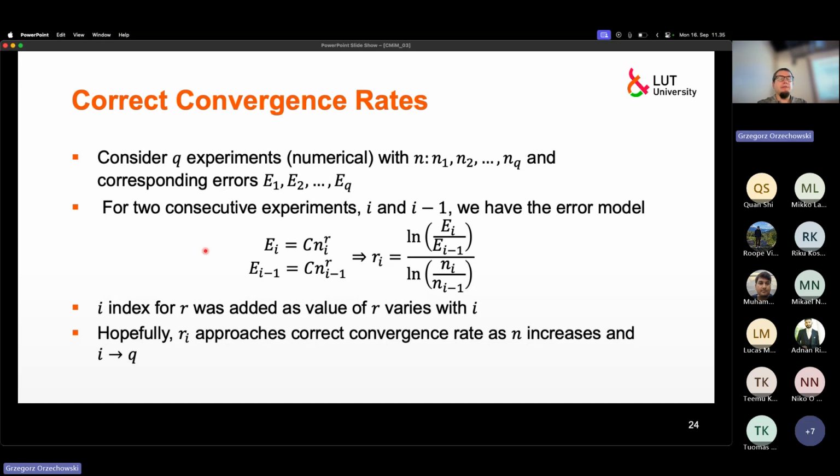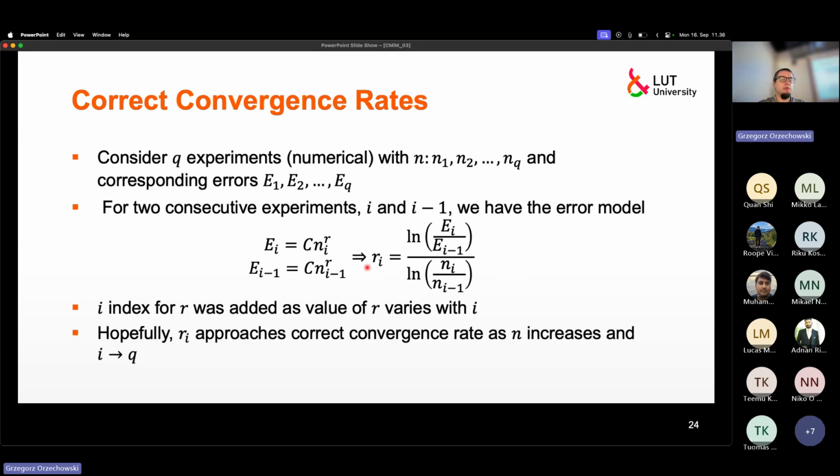We don't need to have any specific real value. We use the different tests to verify this. Following the assumption that the error follows the equation C times n to the r, while having two tests for different numbers of n, we can figure out that r can be calculated using this equation.